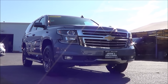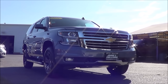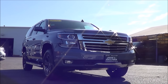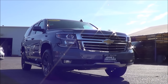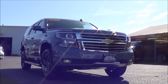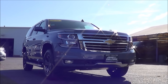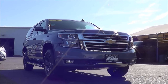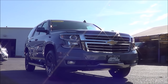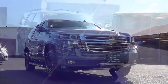It used to be that the Chevrolet Tahoe and vehicles alike were the prime choice among suburban families, now replaced by less expensive, more fuel efficient crossovers. That's not to say that there isn't anybody who still buys these large beasts. In fact, the Chevrolet Tahoe just had its best year last year since 2007, selling nearly 100,000 units. So let's go ahead and check out this 2016 Chevrolet Tahoe LT with the Z71 off-road package.